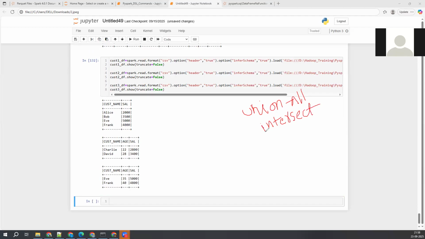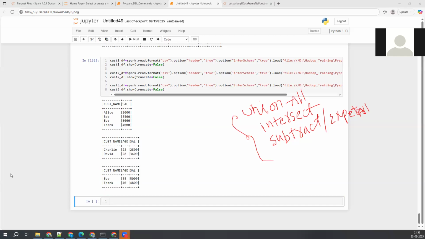And fourth one is subtract, whose equivalent command is except all. There is a small difference between subtract and except all, so I'm going to discuss that one as well. So these four things I wanted to discuss: union, union all, intersect, and subtract and except all.